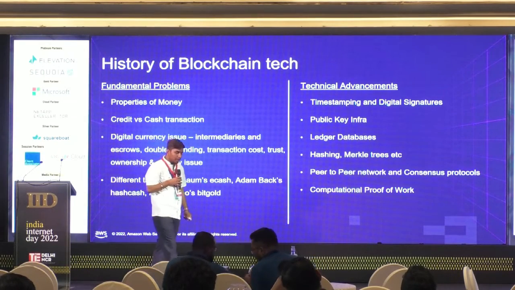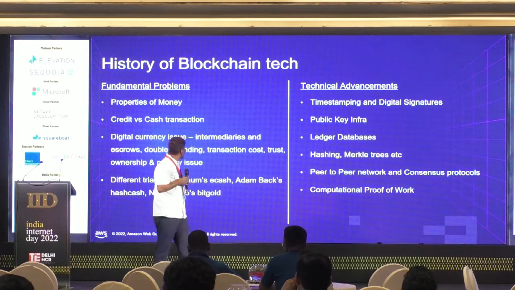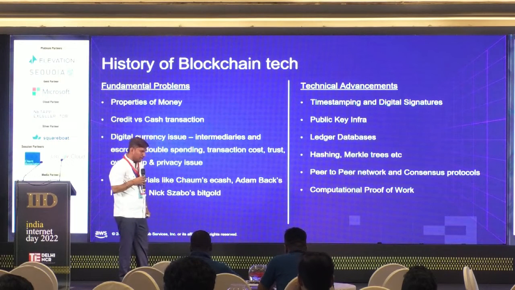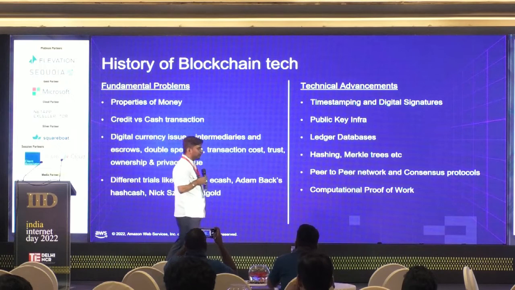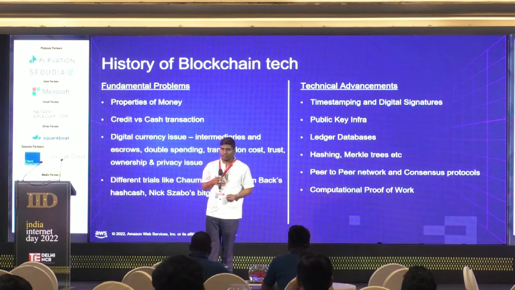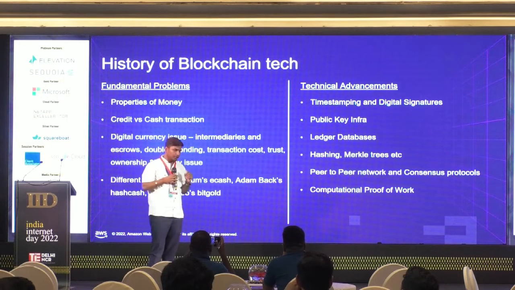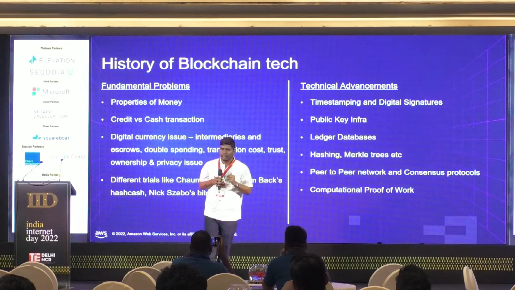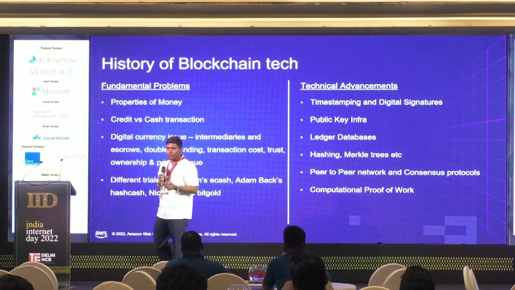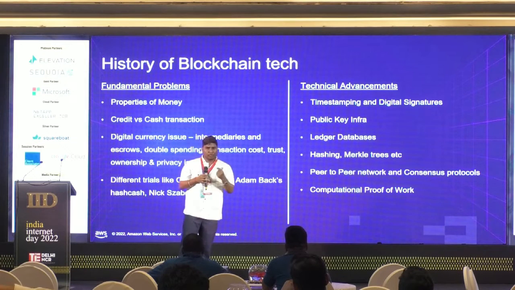Okay, coming to the historical part of it. So if you look at the history, how should we start with this, right? If we are talking about blockchain or decentralization, that means there have been some problems in the past which we are trying to solve. One of the most important use cases of blockchain and Web3 technology is cryptocurrency, right? And that doesn't mean that's the only use case. There are a lot of other use cases which have been built over a period of time, but currency is probably the most used use case, purely because Bitcoin was a solution that was built on top of it, right?